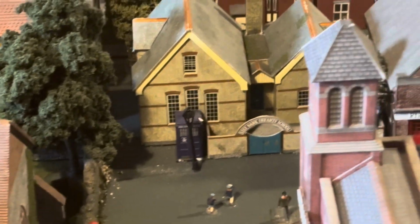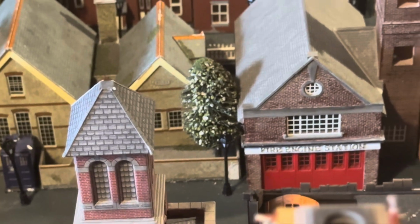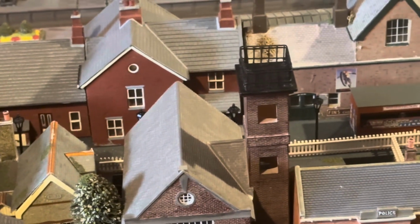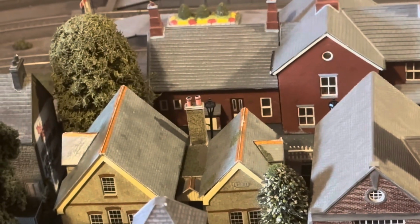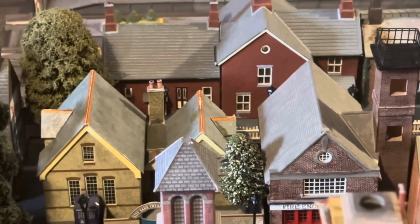There's one next to the fire station right there. And then I've got a couple at the back of the station there. One, two, three, four. I just about make that in between that building there. And they all look rather good.